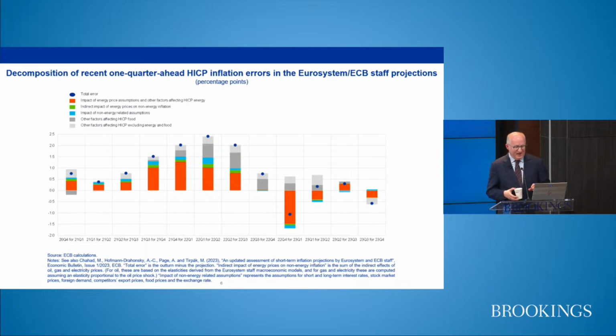Okay, so in terms of the inflation dynamic, this is obviously very different to before the pandemic. So what I'm going to do next is integrate some work we've done at the ECB with some work at the BIS, which I think is helpful for locating the current episode in a historical context.